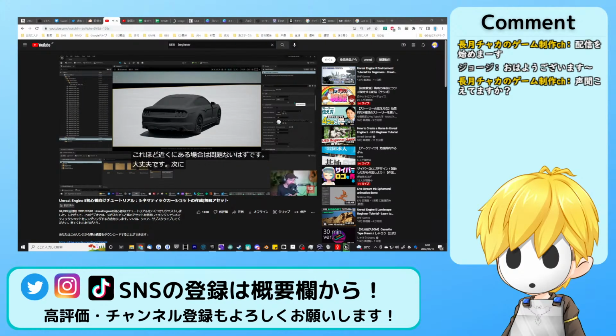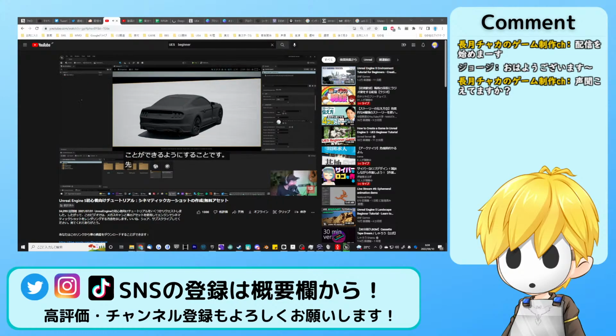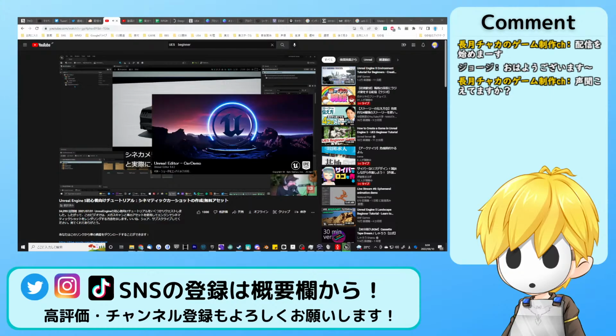Alright, so the next thing I want to do is actually add a camera to my scene so that I can do some landscaping and a little bit of set dressing around that, according to what is visible inside the camera. So let's go ahead and go to create and go to cinematic and drop in a cine camera actor, and actually open that, and put this into a new folder actually. So just click on that and then type in camera.